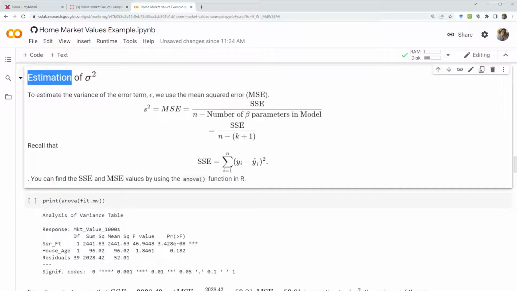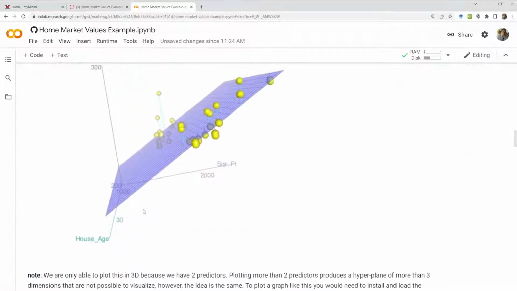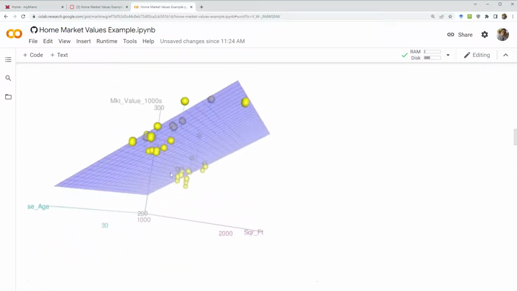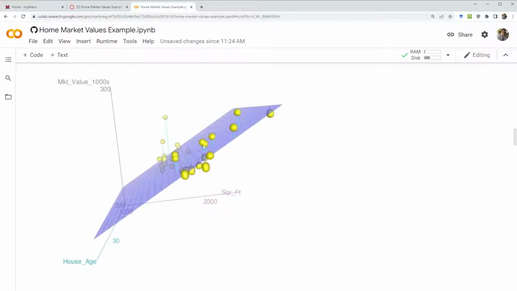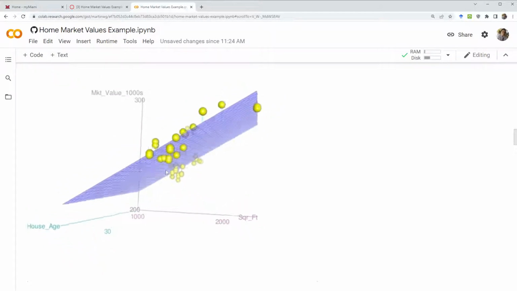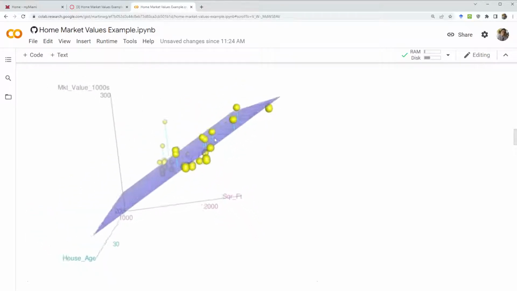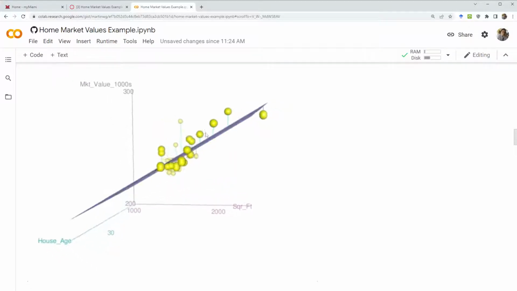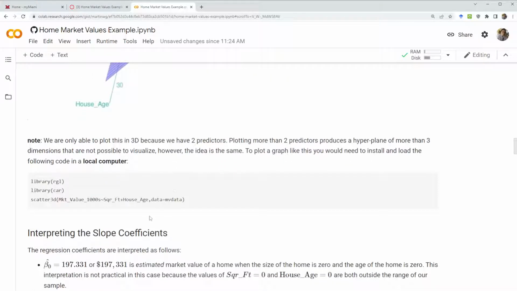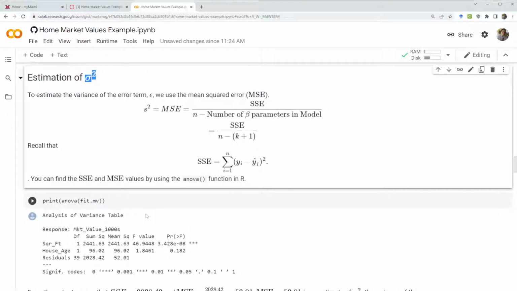We can measure something called sigma squared, and that's the estimation of sigma squared, where sigma squared is the variance of the error term. Just to give you an intuition, we mean just how far away on average the points are from the plane. If the plane is the prediction, then how far off do we estimate those points are going to be? That's why this estimation of sigma squared is important.